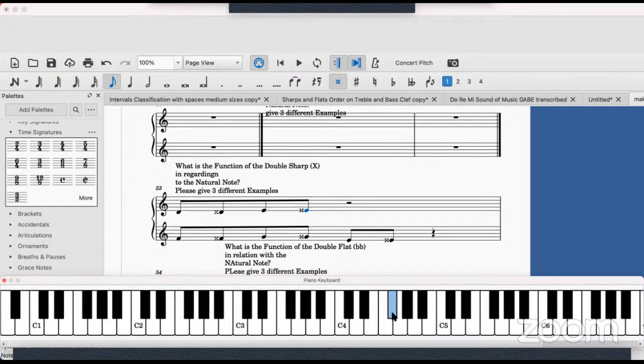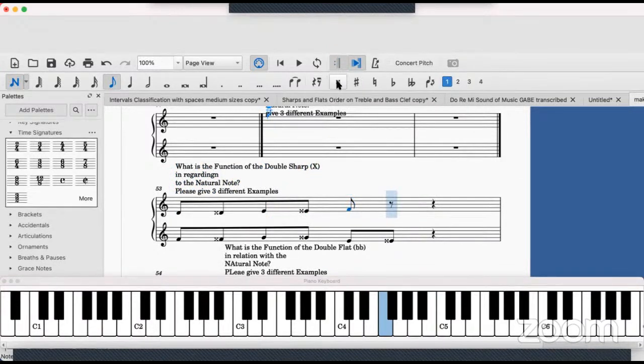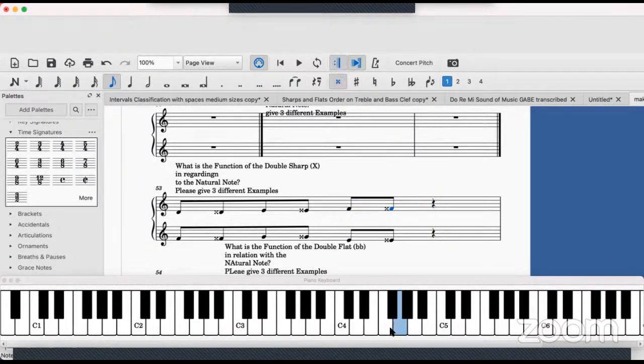So E double sharp is going to be on the key of the F sharp. Let's see F. F natural with the double sharp raises the pitch of the natural note by one tone or one whole step. F natural, F sharp, F double sharp.